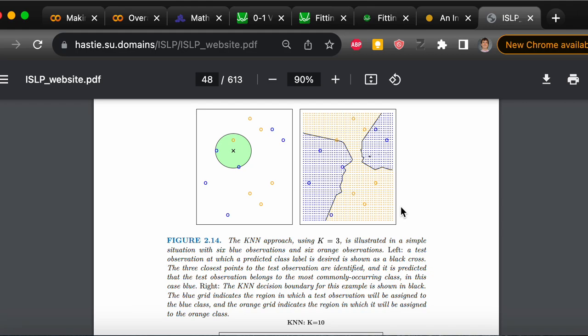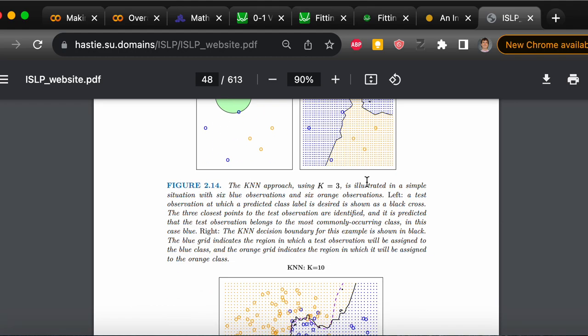What we do is we find the three nearest neighbors in this example, and they vote. In this case, there were two blues and one orange. So the blues win, and we say this x point is a blue point. If you do that for all the possible x points, you cover the plane with these little votes, and you will get a nice graph like this. This region was orange, where at least two out of three of the points are orange, and this blue region is where at least two of the three points are blue. This is a way to classify for any given point. You can say, is it going to be blue or orange? So there you go.